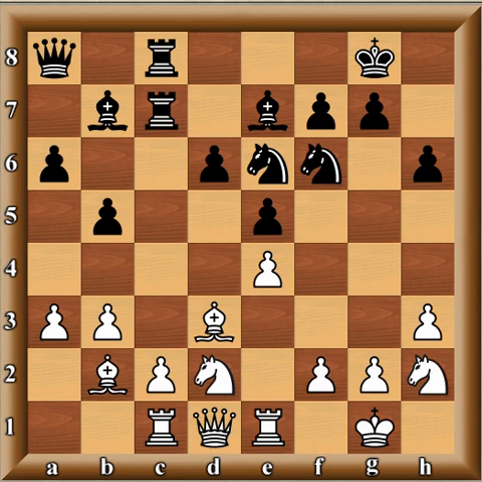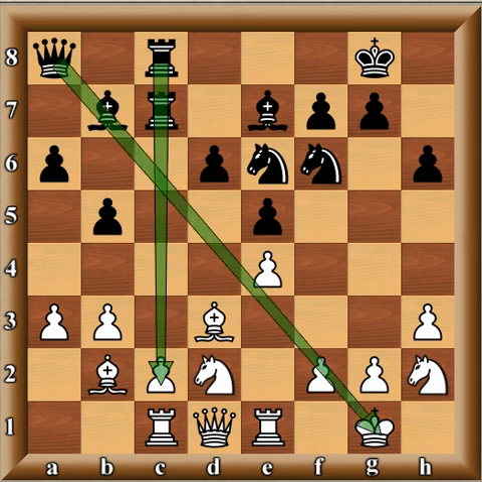Okay, so now with all of this pressure down the c file and on the diagonal, this keeps white on the defensive, and that's the penalty for playing too passive. So now white is basically totally with his back up against the wall here.